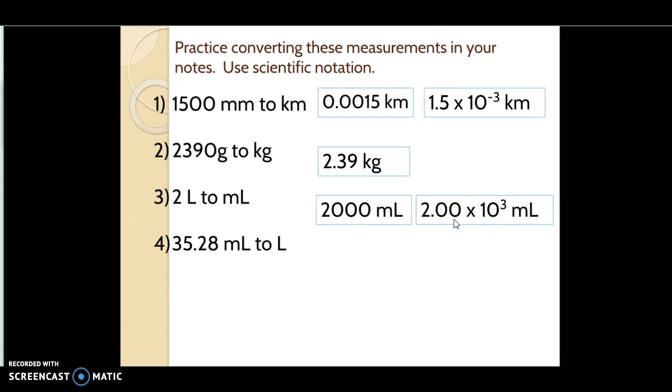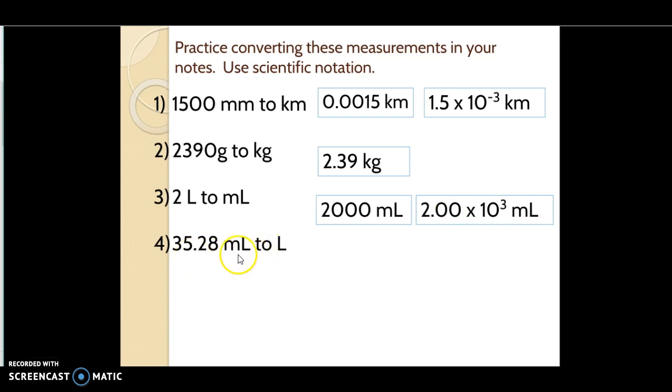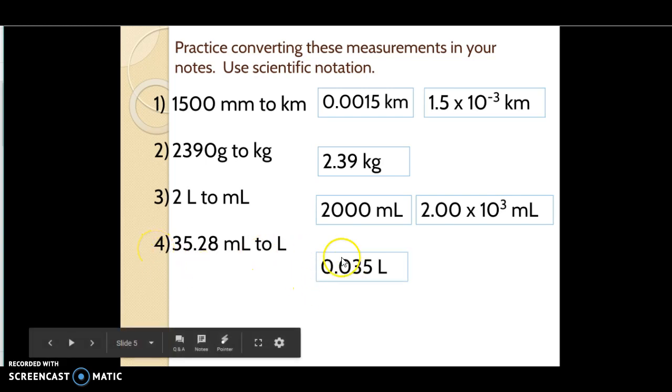All right, let's do the last practice problem. We have 35.28 milliliters, and we're converting it to liters. So milliliters is smaller than a whole liter, so we don't have even a whole liter here because milli is 1,000th of a liter. So if we're trying to make this larger, our decimal needs to go to the left. Remember, left larger. And if it's milli, we move it 3 times because it's 1,000th. So we go 1, 2, 3. So we're actually looking for 0.035 liters.